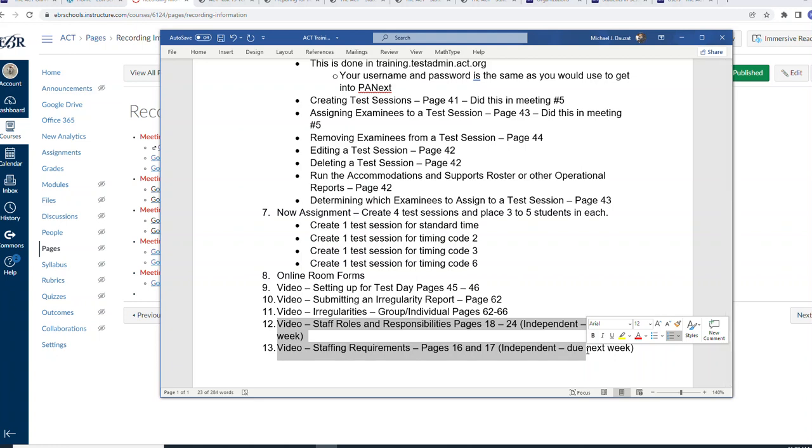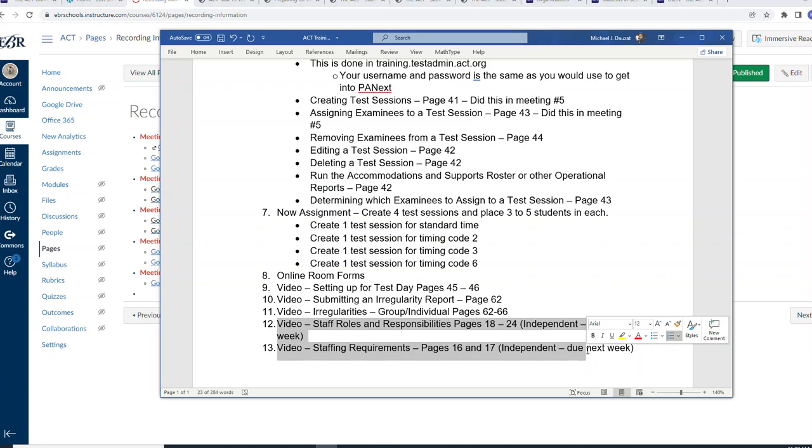Michael, should I finish verifying my accommodations in PA Next first before I do the enrollment count, or does it matter? Okay, first of all, you have to do the PIN numbers, right? Did you do that yet? Yeah, I started working on that yesterday. That's how I discovered I had to switch my translated students to paper. Yeah, so go ahead and do the PIN numbers first, and then at the end, make sure you verify that those students now in online are correct, and those students in accommodations are correct.